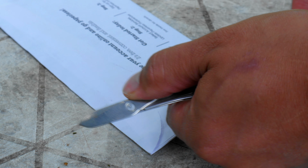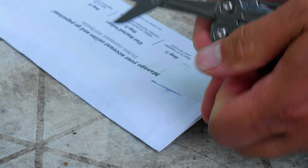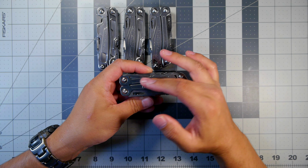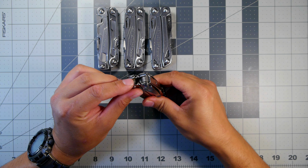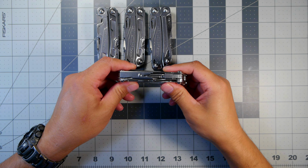The Leatherman Wingman is a decent-sized multi-tool with a pocket clip and two deployable lockable tools on the outside, a straight blade, and a pair of sharp scissors. Here we can see the top where we can deploy out those two primary tools. On the other side is the pocket clip. Then this is the top and the bottom of the tool, and then we have the sides of the tool as well for the thickness look.